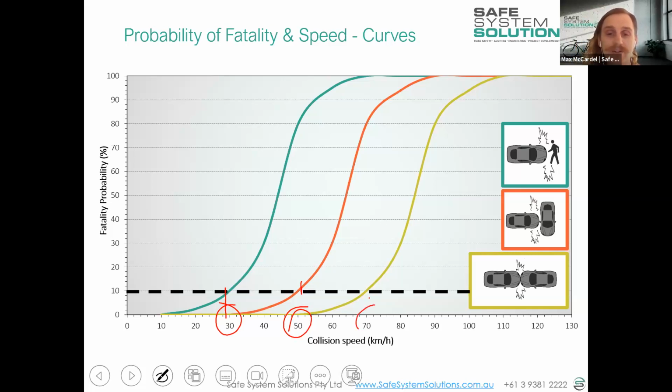And where we've got head-on type collisions potentially occurring, we reflect on the 70 kilometer per hour. So those thresholds are regularly referenced and something that we also just need to get into our mind as we go on to apply this framework.